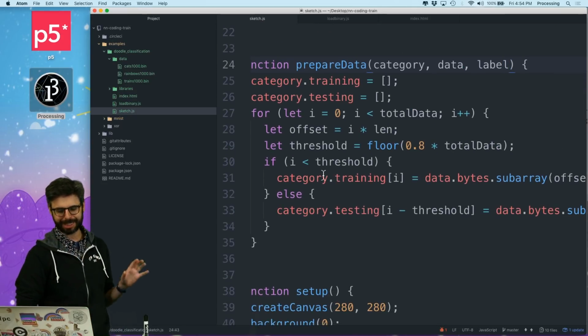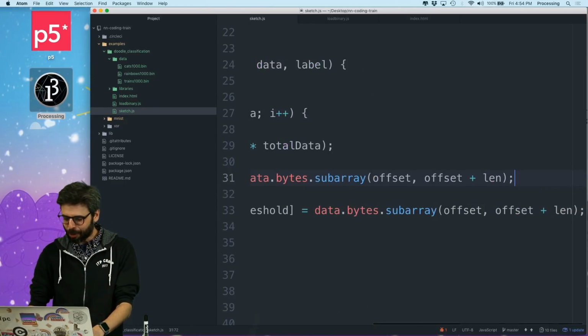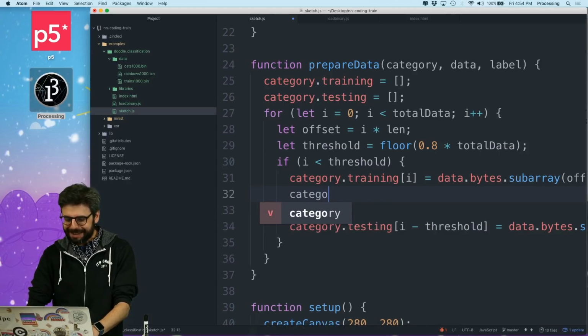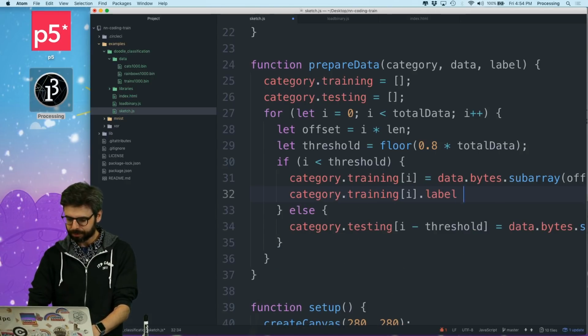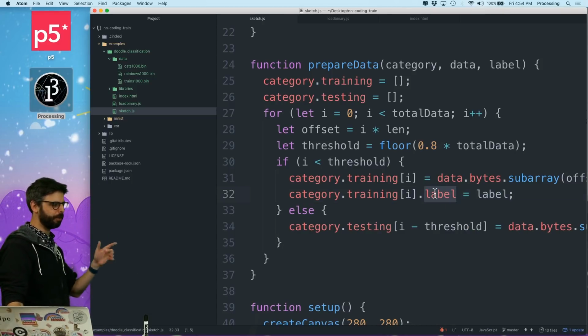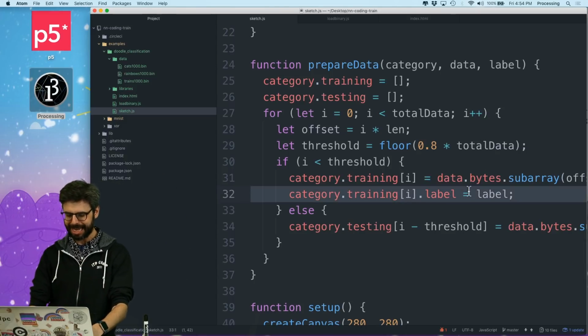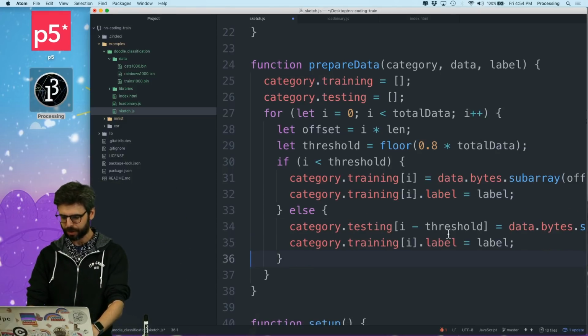What I'm going to do is a little bit goofy, but you can do this kind of stuff in JavaScript. This array, I'm going to just give it an additional property, and I'm going to give it that label and call it label. It's a little bit goofy how I'm using the same variable name everywhere, but I think in the end it's going to make things make sense. I will show it to you in the console.